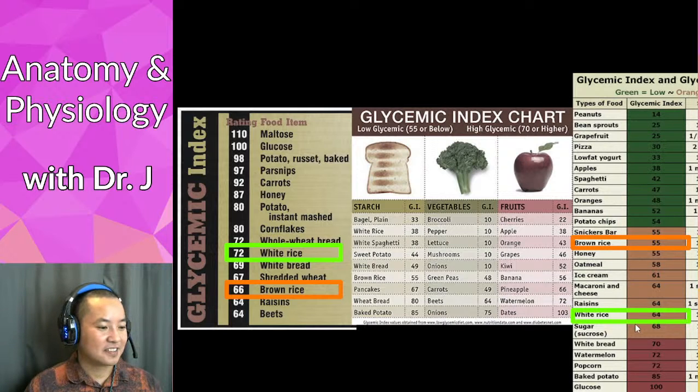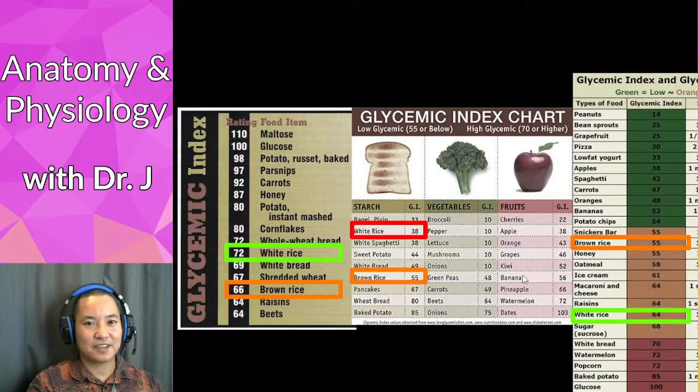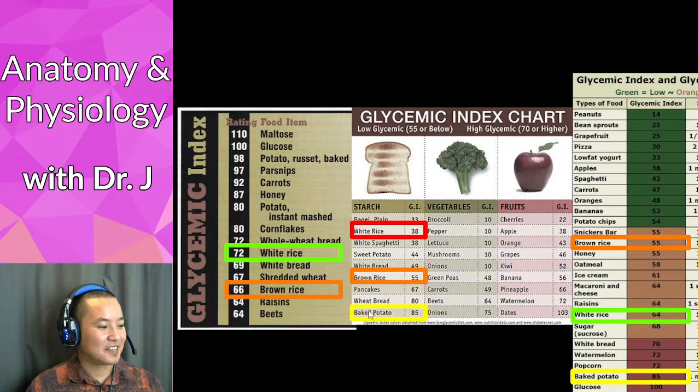Over here, looking at brown rice and white rice, white rice again has a higher glycemic index compared to brown rice. And then in this chart, it's interesting because it says that brown rice has a higher glycemic index than white rice. So we're having this kind of flip-flopping happening. Who do we trust? This is what I'm trying to say: I got all of these just by doing a simple Google search for glycemic index charts, and you'll find that these values often vary between charts. Potatoes, though, tend to be pretty consistent among these charts.